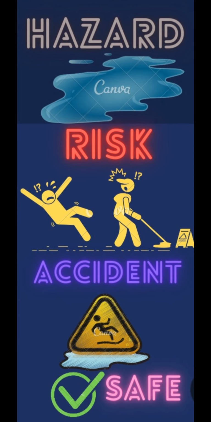So I gave you one scenario as an example of hazard, risk, and accident. As you see in the picture, a wet floor is common in the kitchen, sometimes from spilling of water and other types of liquid ingredients. In this scenario, the wet floor is identified as a hazard because it can cause injury or other harmful events to a person. This person can slip in the environment because the floor is wet.